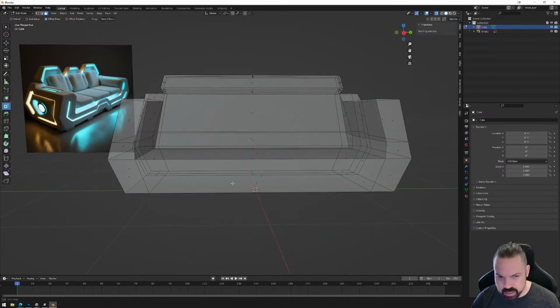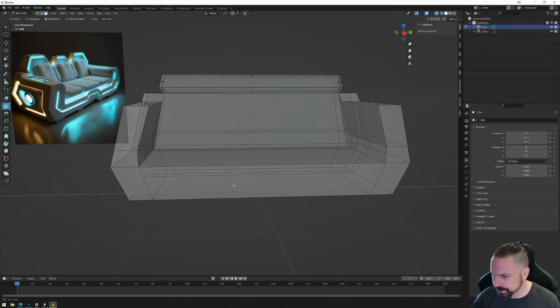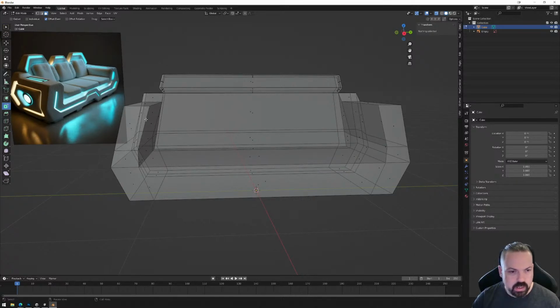Now, let's. Hmm. So that's going to be easier, but I want to do this bit down here and see what happens with that. So that's all connected. I could make it a box. I could make it separate, but let's do this.